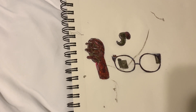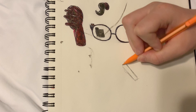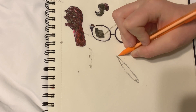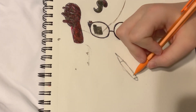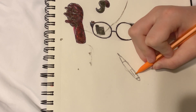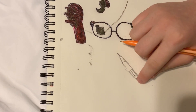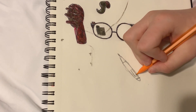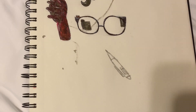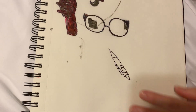I got an idea - what about a pen? It would be one of those push-button pens where you push it and the ink tip pops out, except this would not be a real pen. It would be airtight, and when you push it down it releases a little gap and shoots out sleeping gas. Over here could be a bar showing how much is left. Time to add the color.